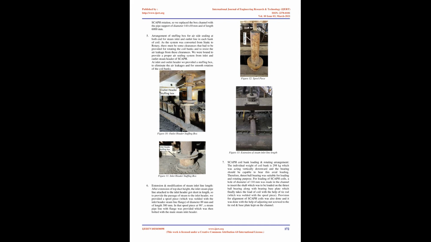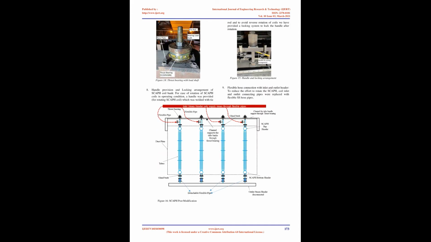In order to rotate such a bulky static system, we have to first check for the points which uphold the weight of the tube banks, which, as shown in figure 6, was the steam carrying inlet header. It acted both as the source of steam supply as well as the support to the tube banks. So in order to rotate the tube banks supported by the inlet steam header, we have to transfer the weight of the tube banks to another section or system, which in our case was a channel, which will be discussed later, and then provide the steam supply through a different path as shown in figure 16.